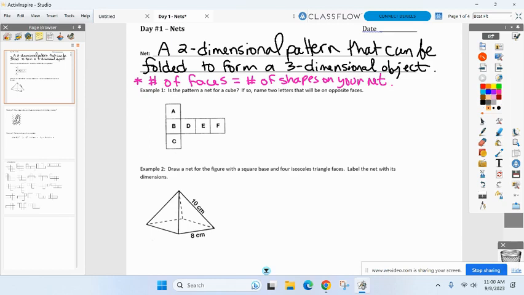In your groups right now, I want you to fold it back up to form my cube. But when you do, tell me the three pairs of letters that are opposite each other. Three pairs of letters that are opposite each other. Go right ahead, talk it over with each other.